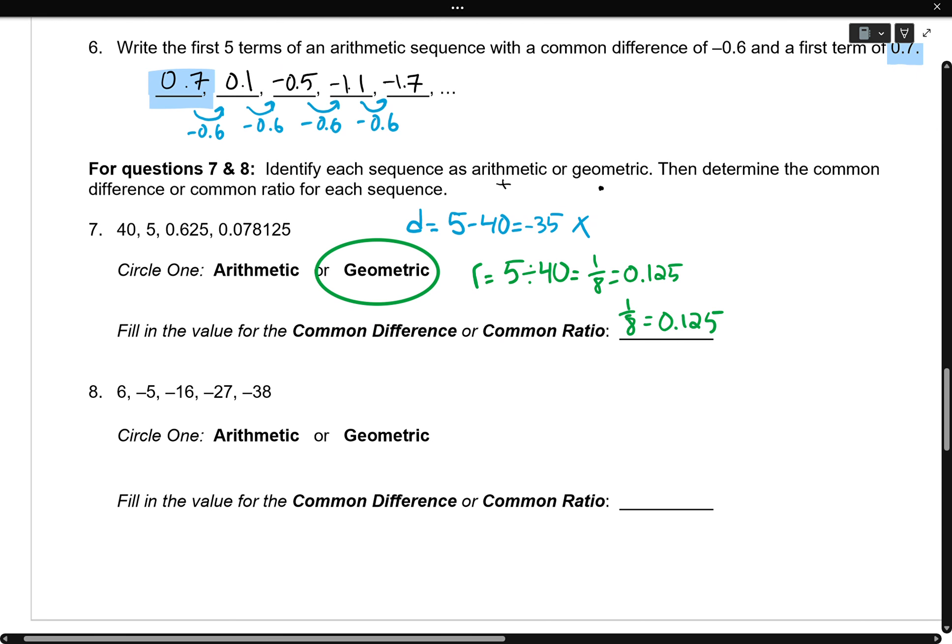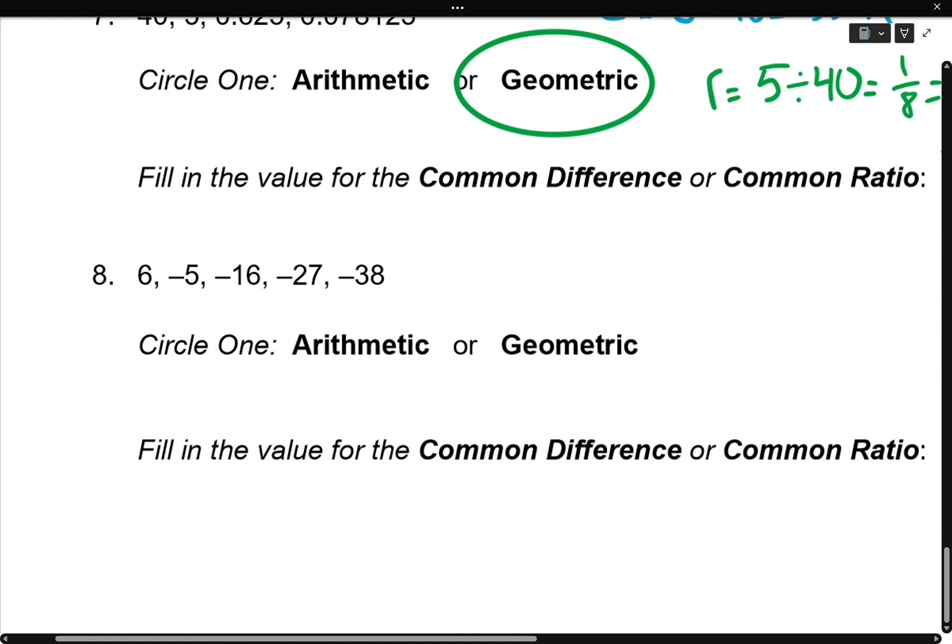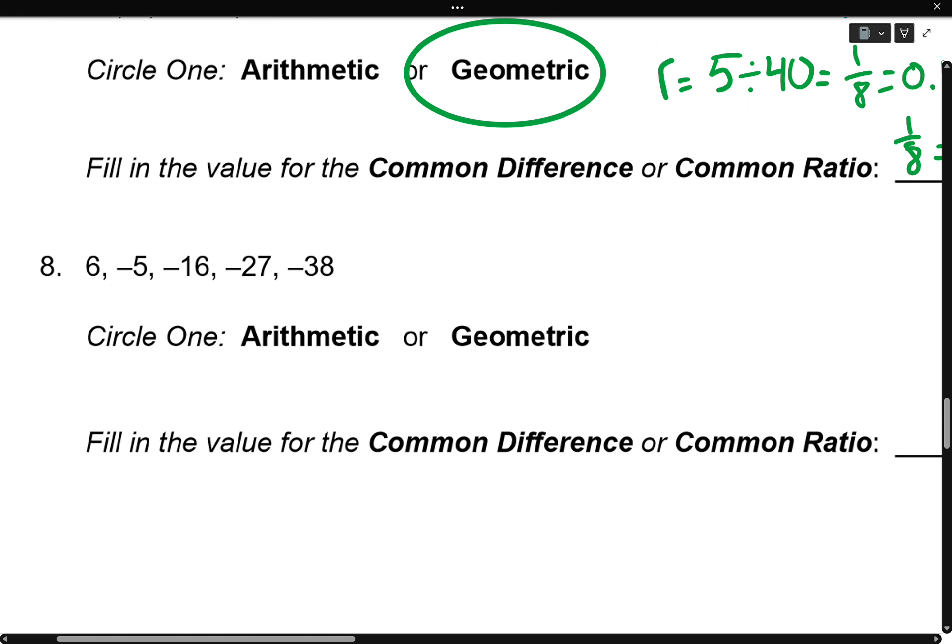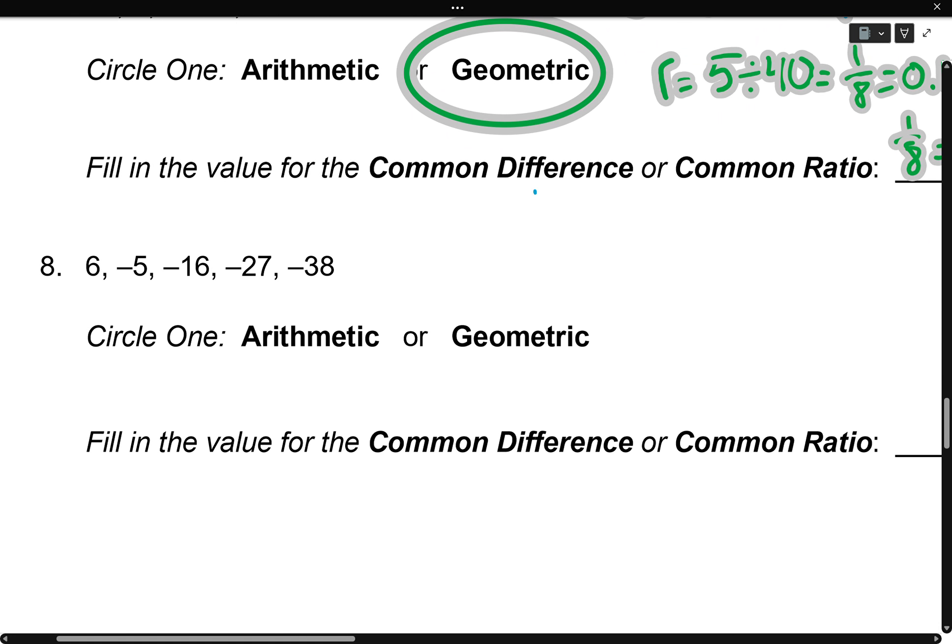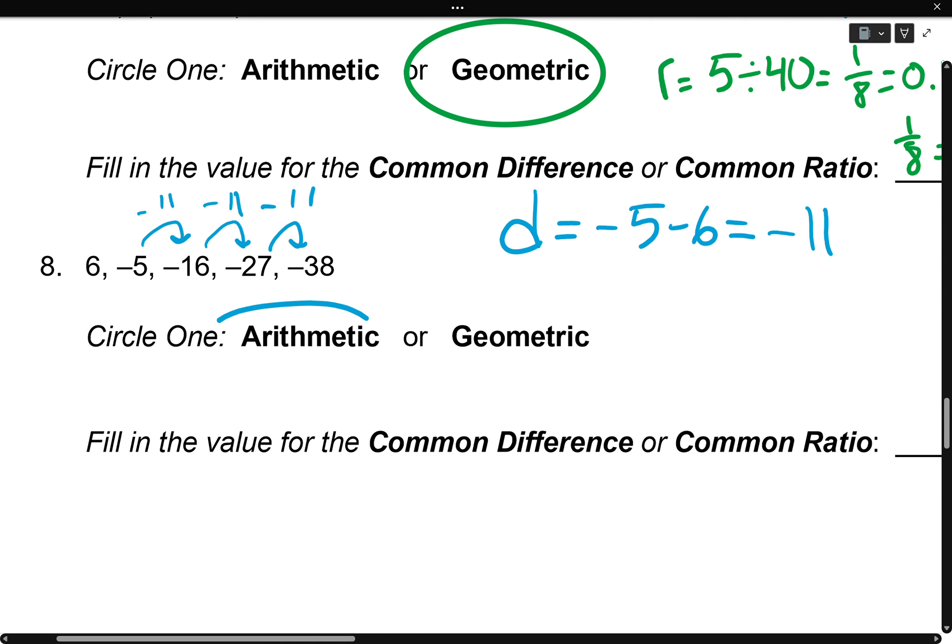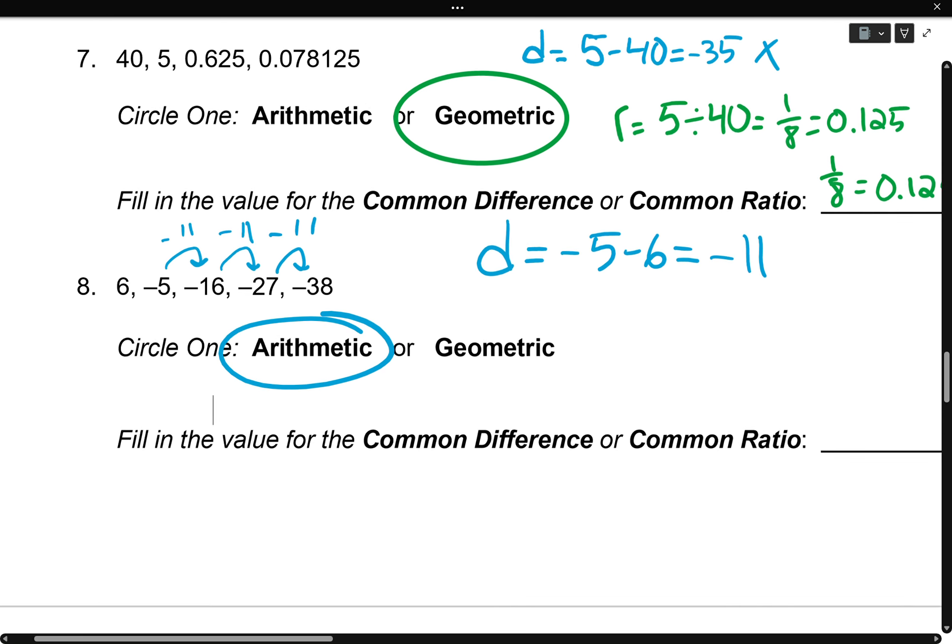Okay. Let's check out number eight. Again, it's only either arithmetic or geometric. Let's try arithmetic first. For that, let's find the common difference. So I'm going to do negative five minus six. So second term minus first term. And I got negative eleven. Is five minus eleven negative sixteen? Yes. Negative sixteen minus eleven is negative twenty-seven. Yes. And then if I do it one more time, negative thirty-eight. Perfect. It's arithmetic. And our common difference is negative eleven.